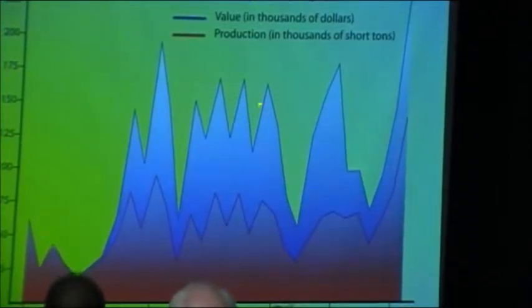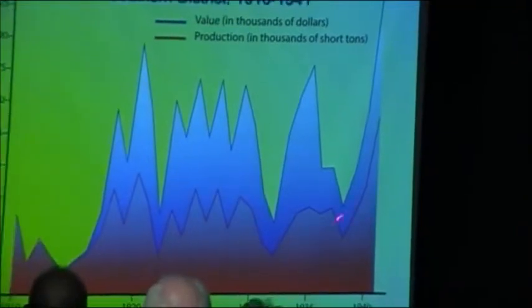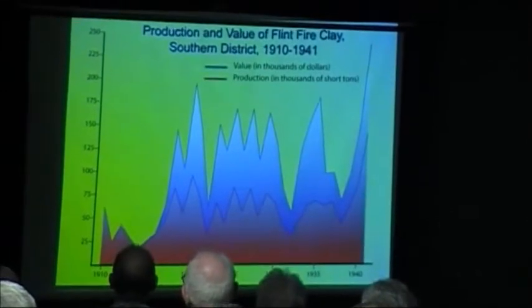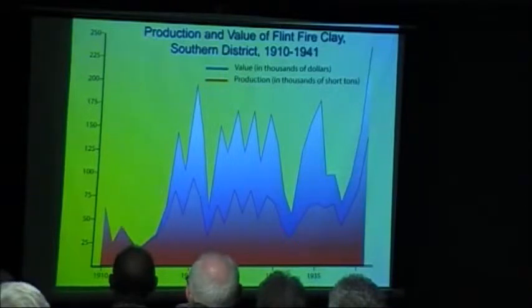And then over here, of course, it's quite bearable. And then this is the Great Depression time period. And then as we start to get into World War II, there's a big sharp peak. Ironically, like I said earlier, we have good data for this time period, but after this time period, it's very incoherent as far as who produced what and where, and the way that they kept the records. And that's really unfortunate, but I'm going to try to put it back together.